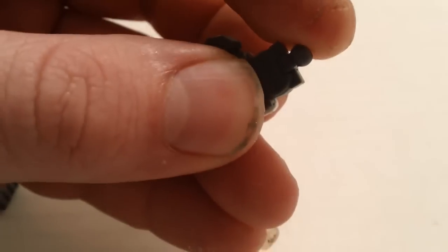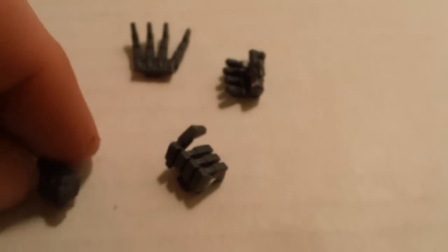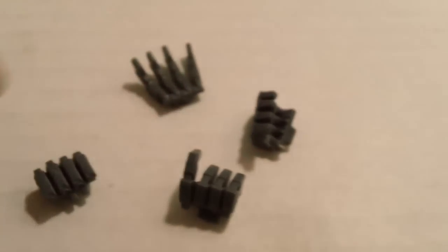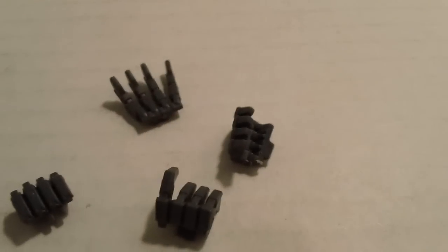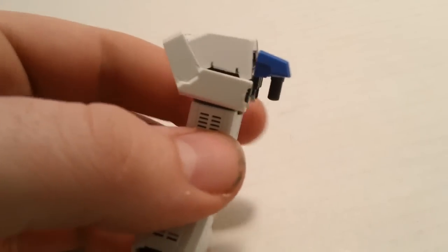The hands — kind of a strange thing happening here. We have an individually articulated thumb, which you don't see that often. We have individually articulated wrists, which kind of reminds me of the Master Grade Exia or the Master Grade Gundam 00 Riser. You have interchangeable fingers on this kit — much bigger than the old Seed or Wing kits. Trigger finger, holding finger, fist, and open hand. Why they just didn't do individually articulated fingers on this kit I don't know — I think it would have worked better, but c'est la vie.